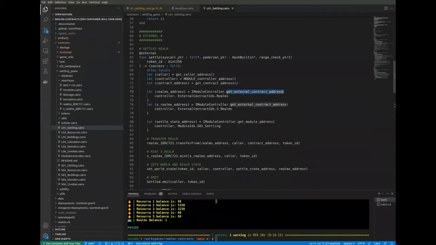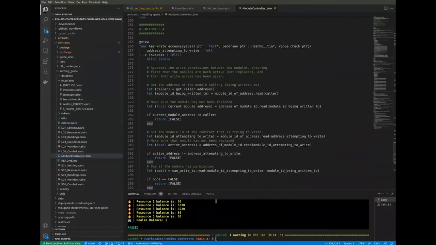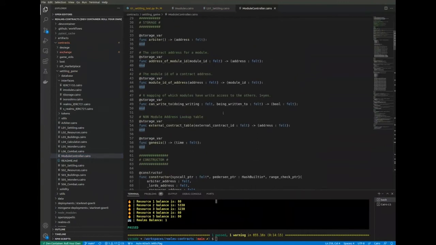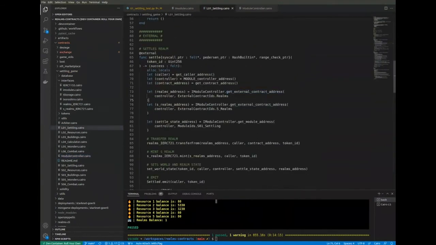So it calls this function, gets the external contract address, which is stored in the state. And then you have to pass the address as the first parameter when you're calling an external contract.